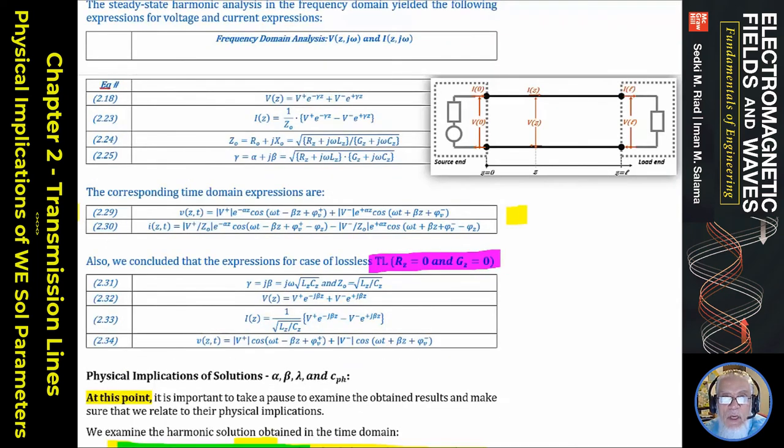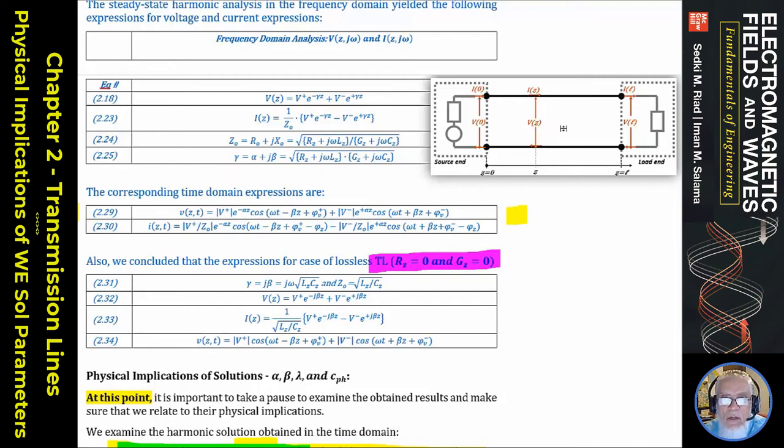Now that we have used the time domain to get some physical insight of the parameters alpha, beta, and some about V plus and V minus, let's go back and look at the frequency domain expressions. As you can see, these expressions here summarize the transmission line behavior in two parameters, the gamma right there and the Z naught. The V plus and V minus are related to the boundary conditions, as we said, but gamma and Z naught basically describe the transmission line. And here it is. If you look closely here, the Z naught is R, L, G, C, and the frequency. Gamma is R, L, G, C, and the frequency. So basically, the transmission line model at a given frequency is summarized by gamma and Z naught. Gamma and Z naught fully characterize the transmission line at a given frequency. Obviously, if I give you gamma as a function of frequency and Z naught as a function of frequency, that means I basically told you all you need to know about this transmission line.